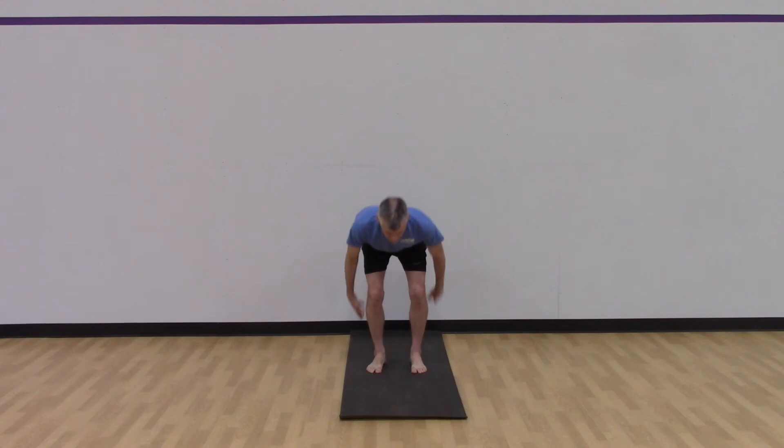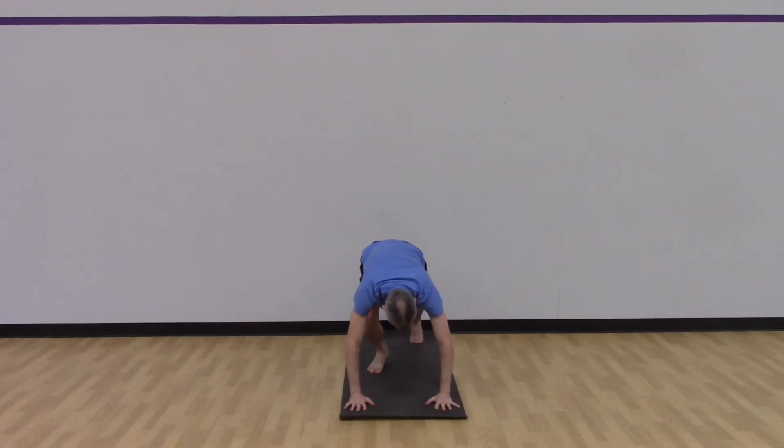From here we go down to the mat. We're going to start in plank — get in a nice strong plank position, hands under shoulders, feet hip distance apart. Now without moving anything, we're going to draw our hands towards each other and draw our feet towards each other, so the whole center of the body is tightening up. Press as hard as you want — your arms will probably tremble a little bit. That's what we want. And you can release that.